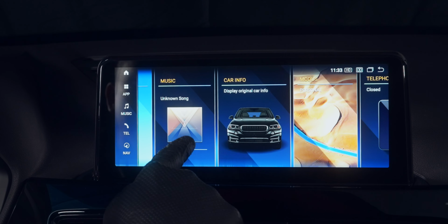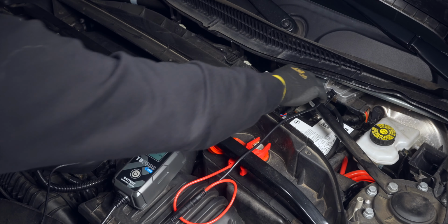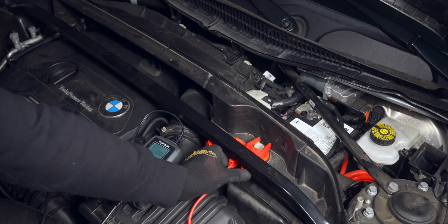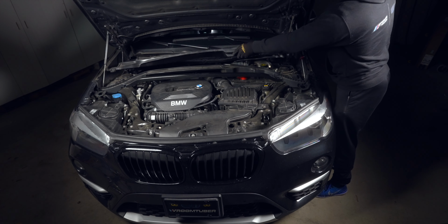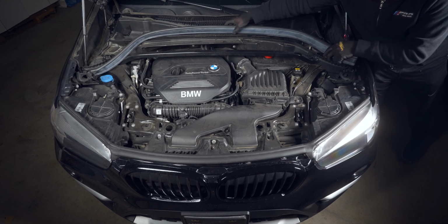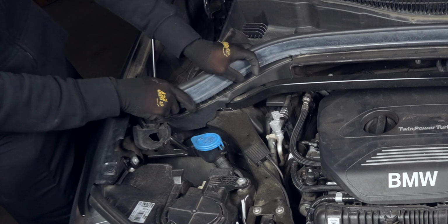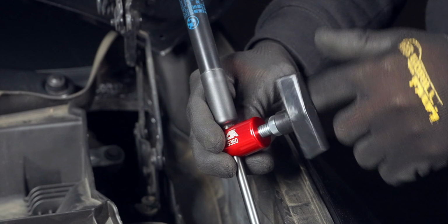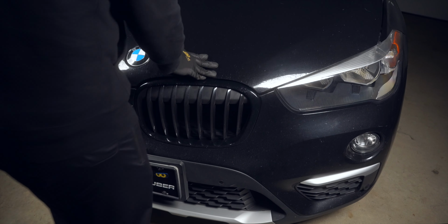If everything looks good, you can disconnect your tender and place back on your cowl and weather stripping. Just keep in mind that this screen adds a whole bunch of new functions to your car that might take some time to get used to. But if there's a specific setting or feature you want to see, then you'll want to check out this video that goes through all the settings and functions that this new screen has to offer. And I'll see you in that one.